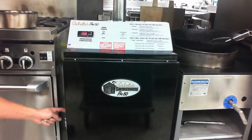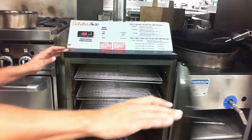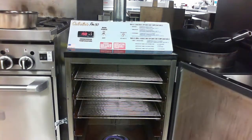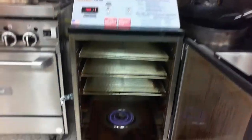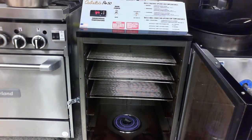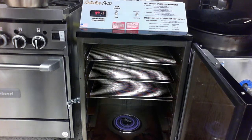To open the unit, there is a lever here on the side. Very simply, all you have to do is to loosen it, and then the door will swing open nice and easy. You can see in the bottom of the unit, there is a glowing burner in the bottom of it. That is an electric burner. You want to make sure you use caution with that because it is very hot.